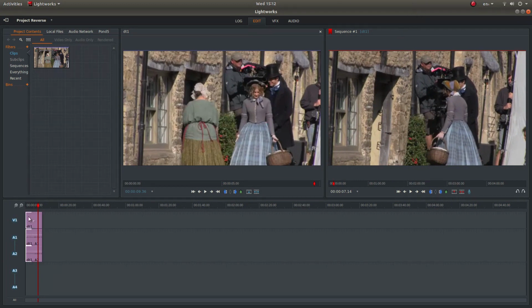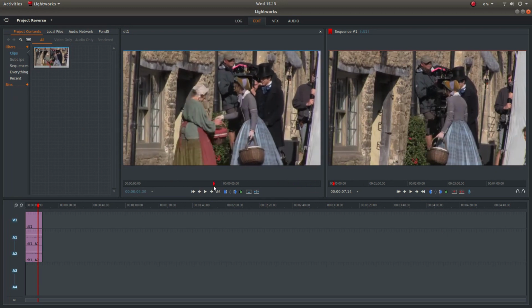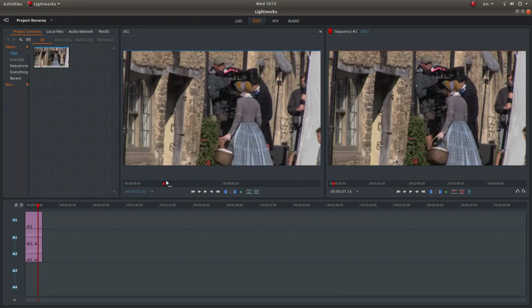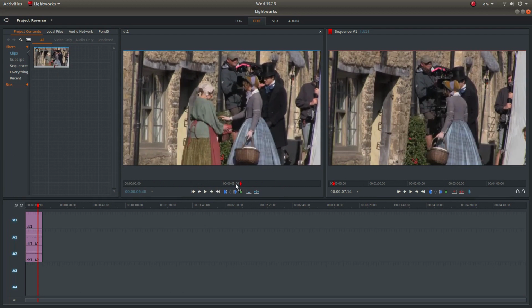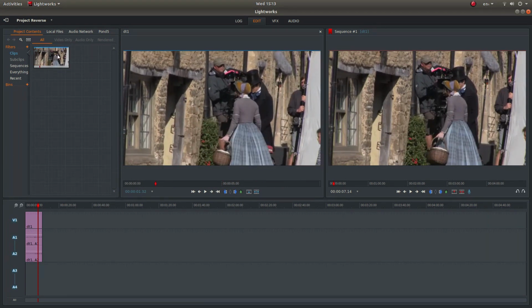Like I said at the beginning, I've assumed you know how to do at least a few of the basic functions in Lightworks, so I won't go into rendering this. I've used proxy clips on this. I like working with proxy clips, especially if you've got a slow computer. If you're wondering how I can scan through these so quickly, it's because I use proxy clips.